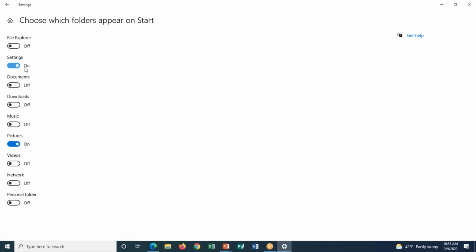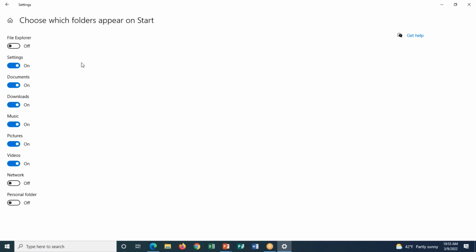If I want to add it back, I click on it to turn it back on. So let's say I want to add a couple other default folders. Other default folders that come with Windows, in addition to documents and pictures, are downloads, music, and videos. So I'm going to add all three of those: downloads, music, and videos. Just one left click will turn them on.